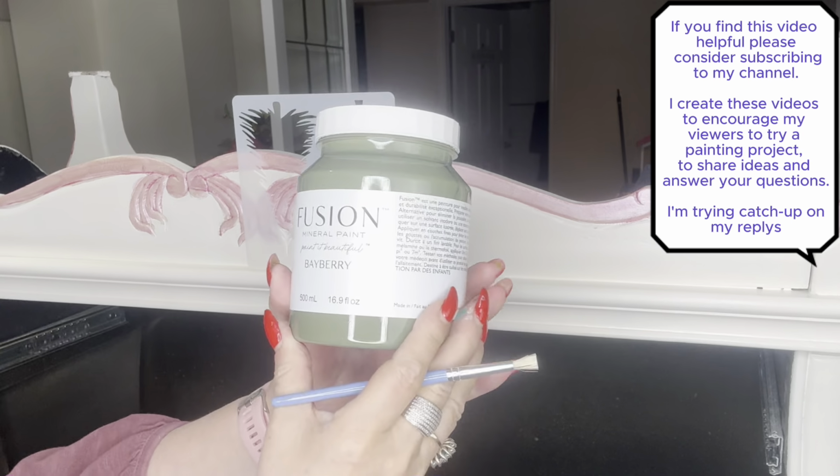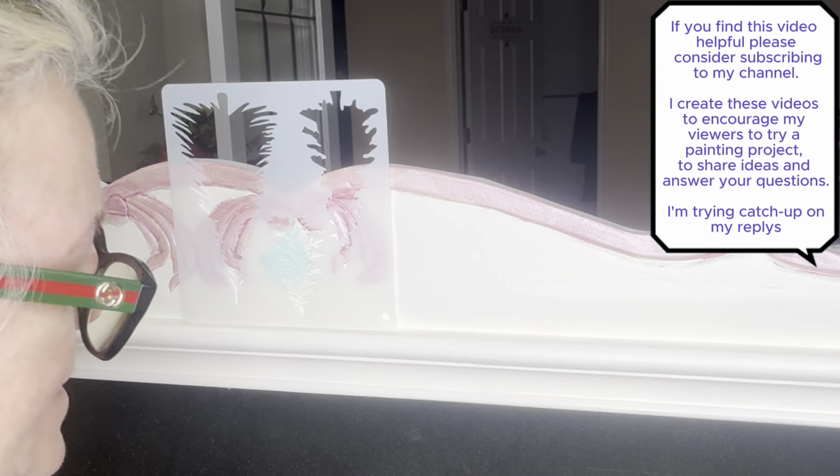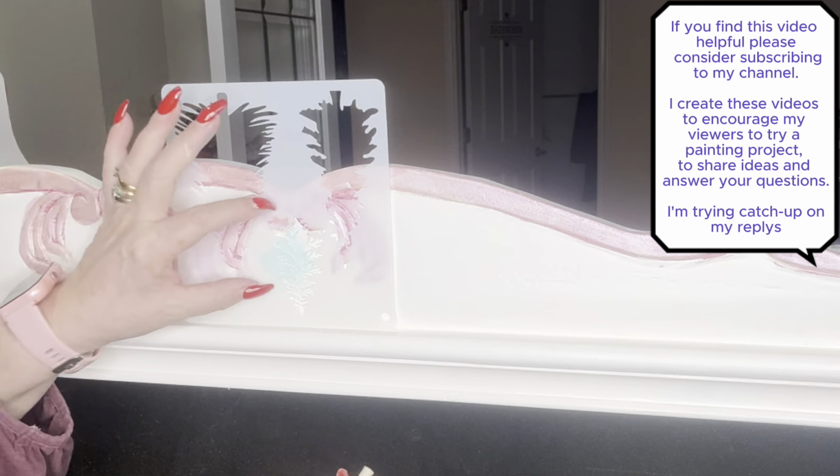Okay, so now I'm going to be using the Bayberry from Fusion. Now just remember, guys, I never know how any of this is going to turn out.